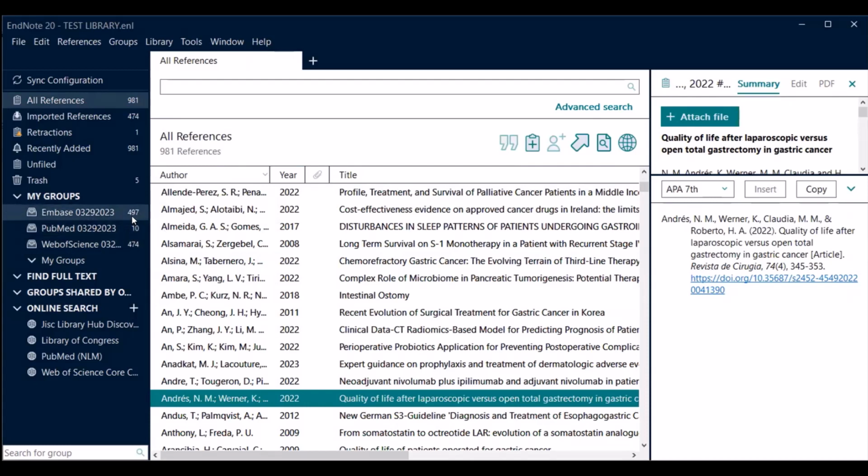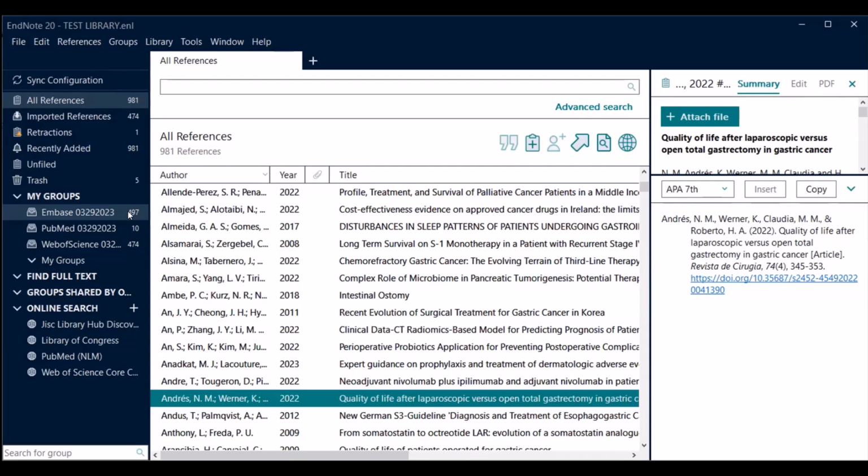So when you complete the deduplication process, you will once again have the second thing that you're supposed to be reporting according to PRISMA, and that is how many duplicates were removed, and then what the adjusted numbers are for each database. It is not enough just to say, I took out 300 duplicates. You need to say, I took out 25 from PubMed, I took out 100 from Web of Science, and I took out 75 from Embase.